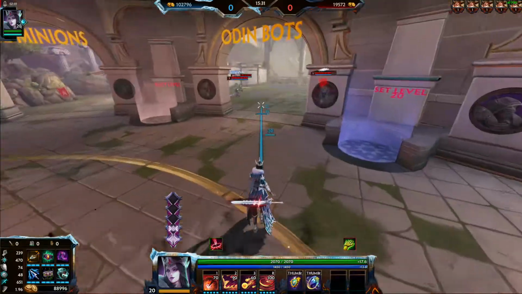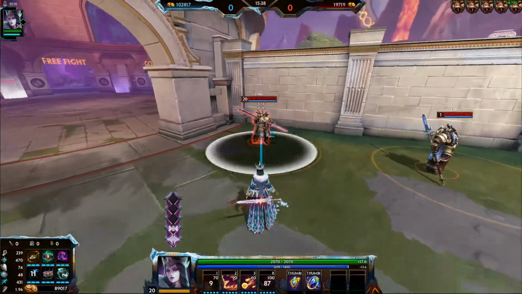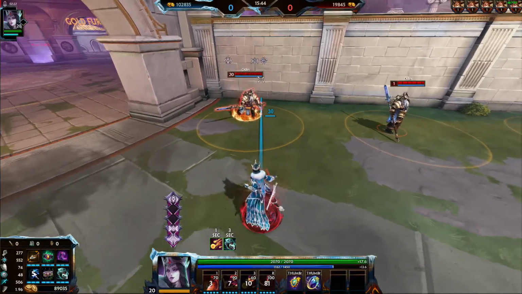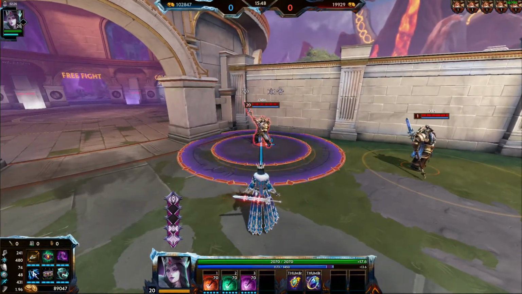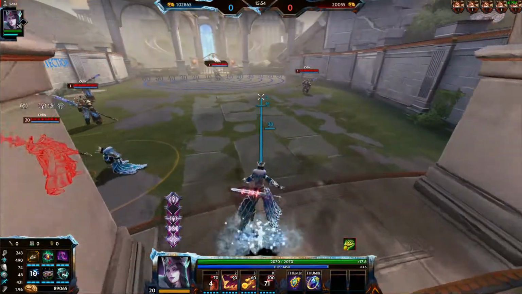And I'll try to show that right now. Just try to close your eyes. Don't look at this ult right now. Don't look at it. You didn't see it. Just look at the cooldown now, okay? And also try not to look at the abilities. I'm just getting them out of here just so that you can see the passive.